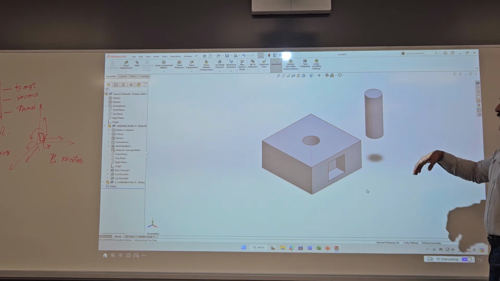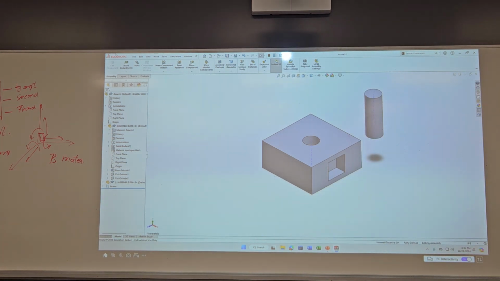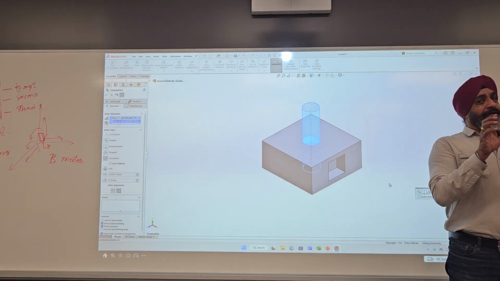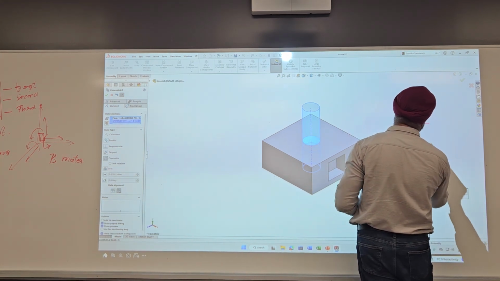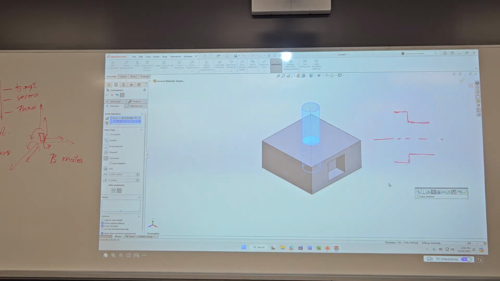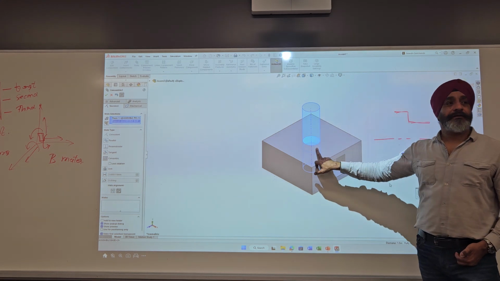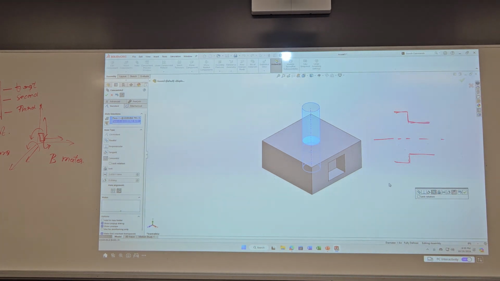The second option is, I don't have axes. Let's say I don't have axes. What do I have? I have these faces. Let's try the facing. Right? Make face, so you can see on the left, the face is selected, and this face. Now, you see, it's not coincident, but it is concentric. Okay, there's a slight difference between the two. You can define them twice, in two different ways. Coaxial or concentric. They are more or less same thing, but their technical definitions are slightly different. Okay? If you do not have axis, you can use faces to be concentric. Or if you have axes, you can say these are coincident. Okay, so let's do the concentric.